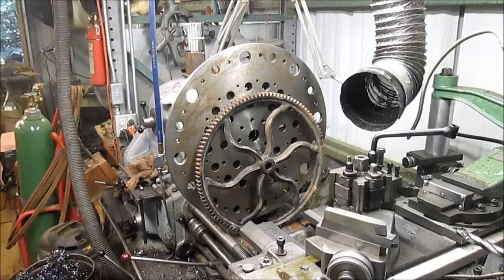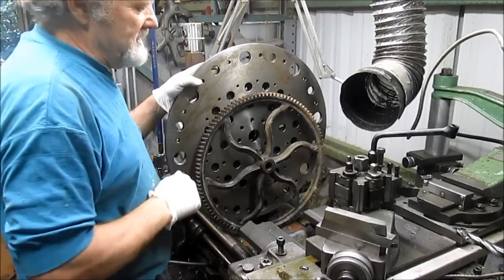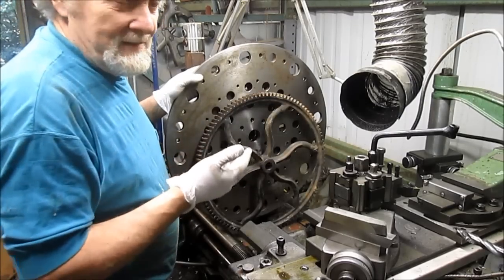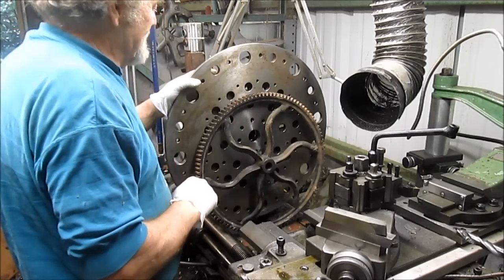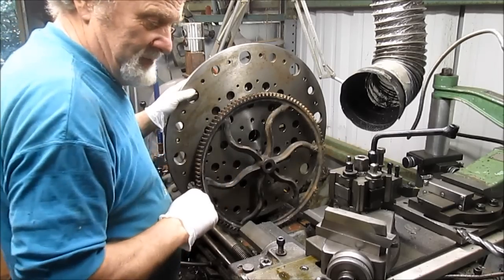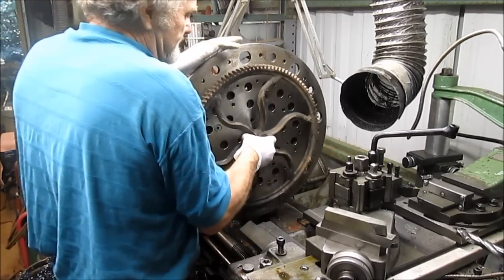Okay, well, I tried as many combinations as possible to keep from putting this faceplate on. I mean, there's nothing wrong with the faceplate, it's just a pain in the ass. Easier to clamp down a couple of jaws rather than hook up a bunch of clamps and everything like that. But we are going to be hooking up clamps.